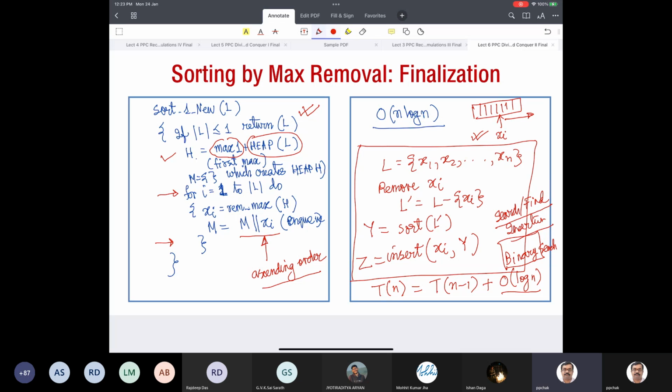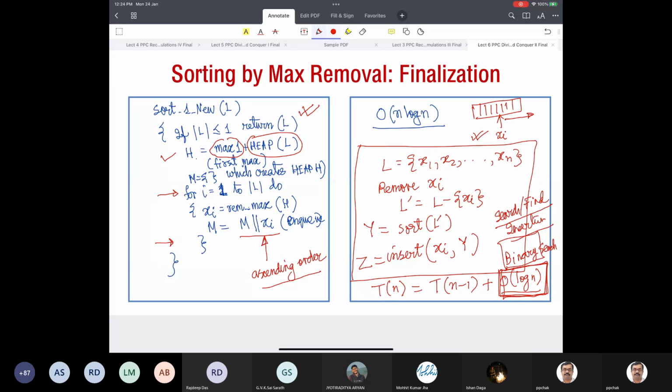If I use an array, then my find is order log n, but now my insertion again becomes order n. So now I am stuck. And once I'm stuck here, what am I supposed to do? Can anybody suggest what I am supposed to do?